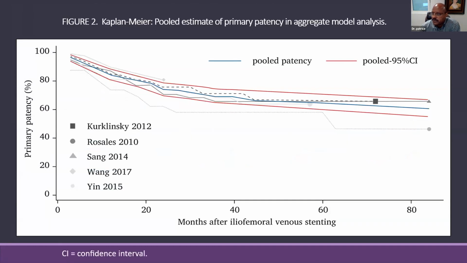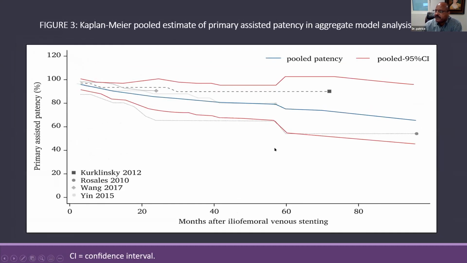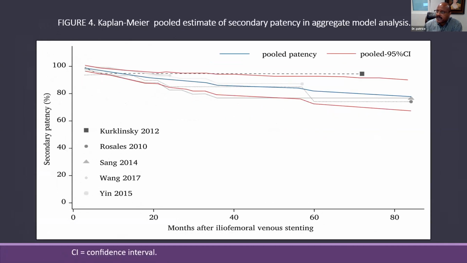Now, when we look at the pooled estimate of primary patency, which we know would most likely be good, we can see the pooled patency, when you look at the blue, which I wanted you to pay attention to, is above 60%. But now we need to ask ourselves, this is up to 18-month follow-up. Does this translate to the patient's quality of life? That was the question I asked in this meta-analysis review. The primary assisted patency was better, and the secondary patency got a bit better.